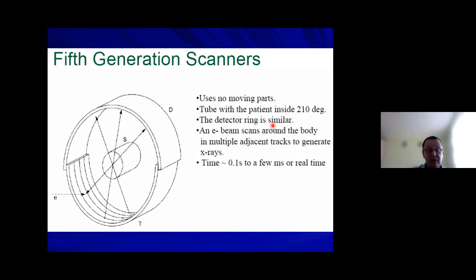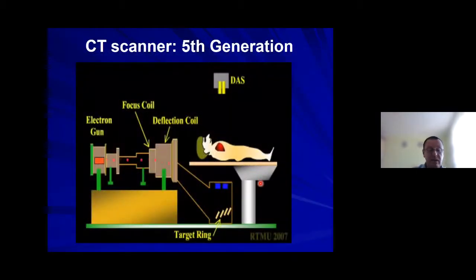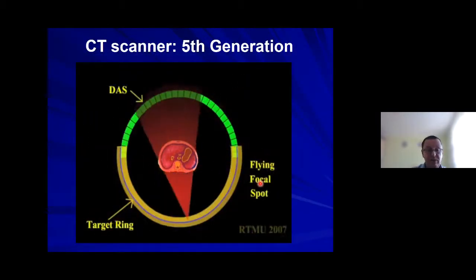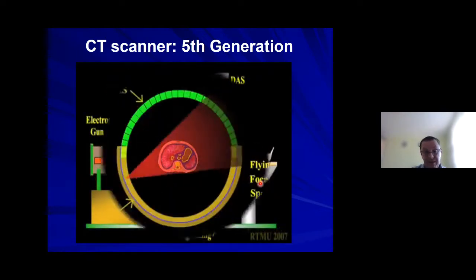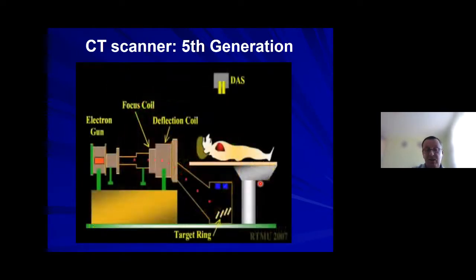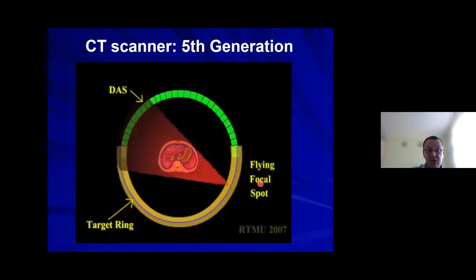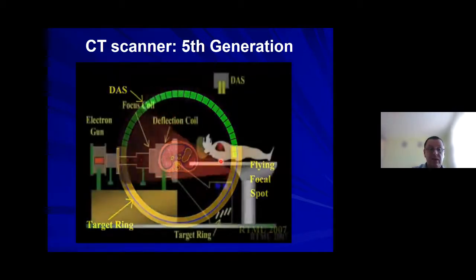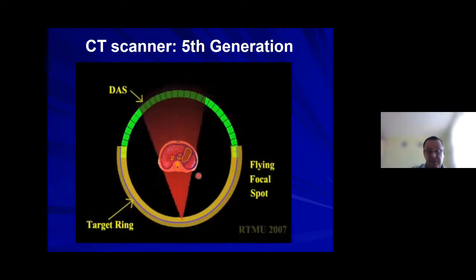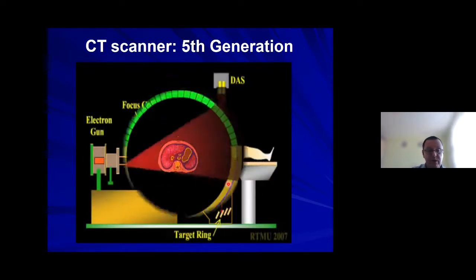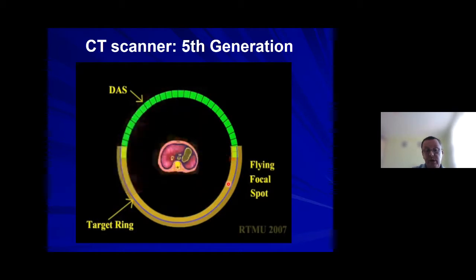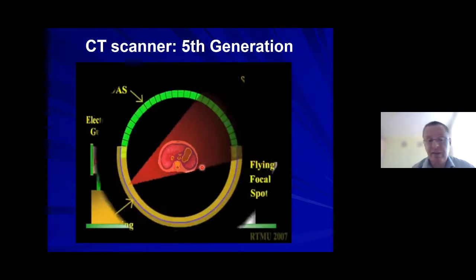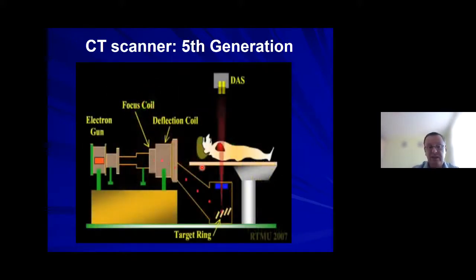So a modern computer tomograph does not have moving parts, and it significantly reduces scan time to a fraction of a second only, and it works in exactly this manner when we have a digital array of sensors. It's like a half arc covering the patient's body, and we have a target ring that is illuminated by some sequence of beams of energy using a diffraction coil, and we have the object recorded under different angles.